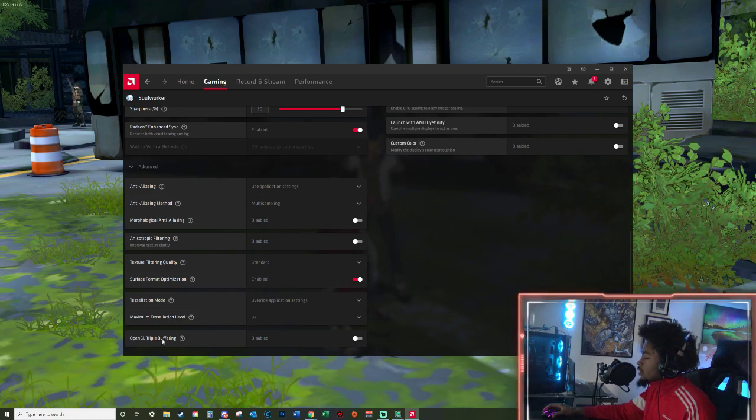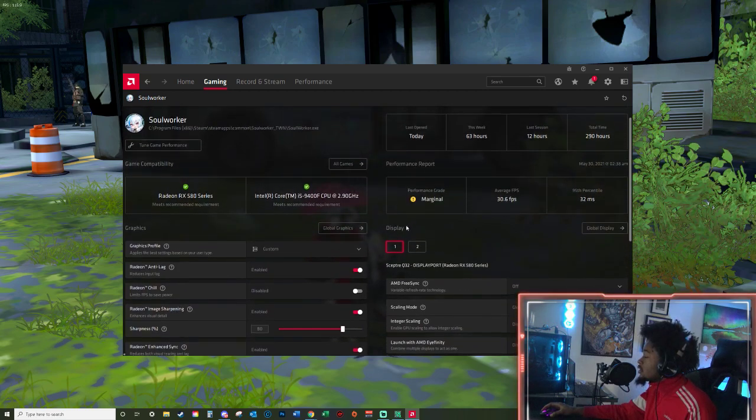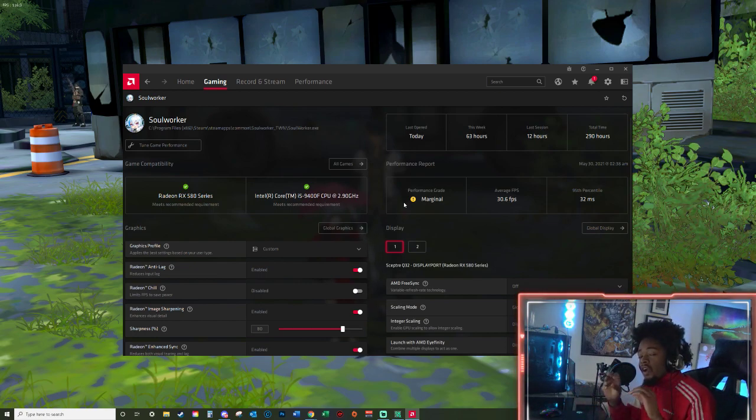OpenGL triple buffering, disabled. Okay, you guys, and these are AMD settings. Settings aren't going to be exactly the same for NVIDIA, but what I can recommend for NVIDIA users, go into your graphics settings and make sure that you're set for performance within the display settings and global settings for applications.